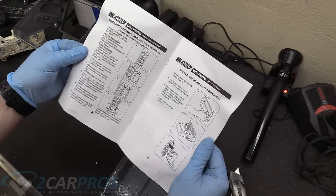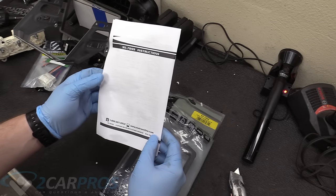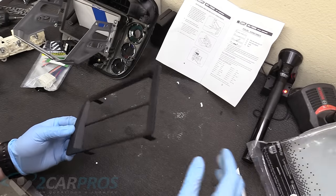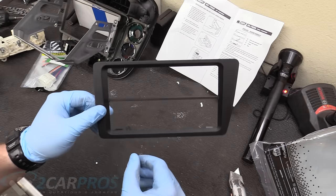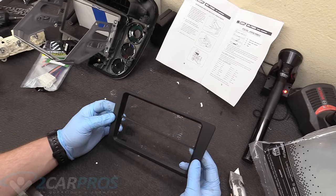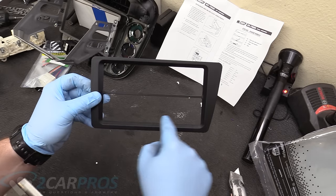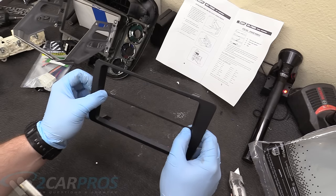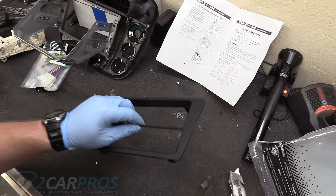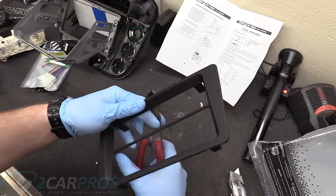So in the kit, it even tells you how to take it apart. So if you buy this fit kit, you don't even need me. But keep watching the video, it's good for you. So the instructions say to cut this out if you have a double din like we have. That's a little annoying, but not the end of the world. I believe that is so you can have a single din and then your little cubby container again, but we're not doing that, so we need to cut this out. If you had a single din system, you would leave this crossbar in, but we don't, so we're gonna cut that out.